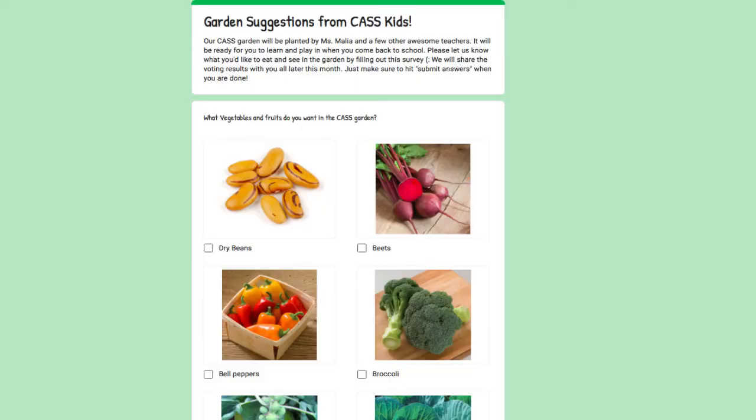This year, I sent out a survey to CAS students asking you what crops do you want planted in the school garden? And guess what? We got 48 responses from students. We got those responses from the survey we sent out, from comments on Facebook, and some from teachers emailing in what you had said to them. So we're really excited to share the data with you today.